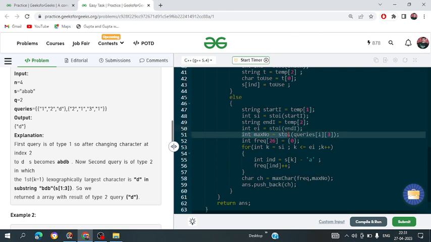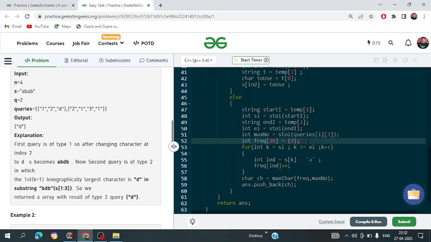Then after that I want to get the maximum numbers. That means you want the first maximum, second maximum, or third maximum. Which maximum? That is indicated here by 1. So I used the stoi function on query of i of 3, where i is representing 1 in this case. So index 1 and 3, 0, 1, 2, 3, means this one, and this is in the form of a string. So I converted it into an integer with stoi. You can merge these two lines into one by taking the reference to this line.